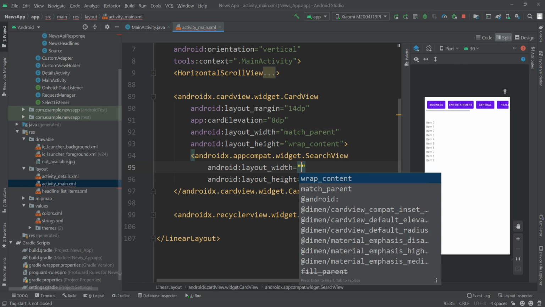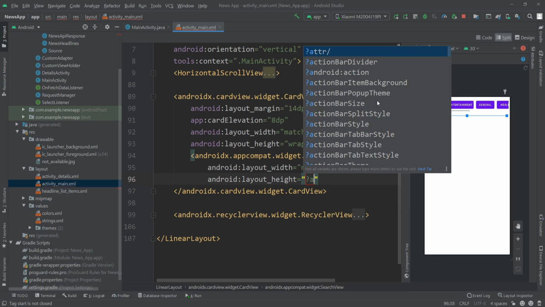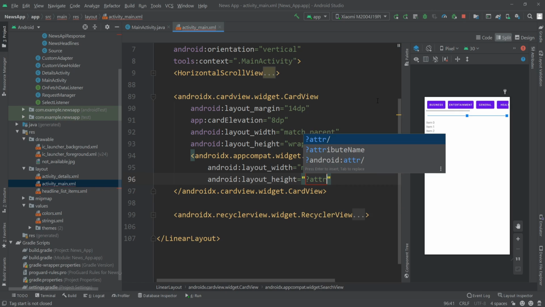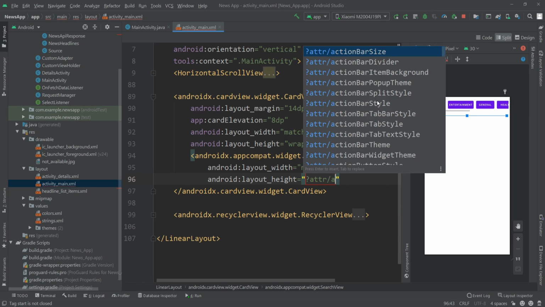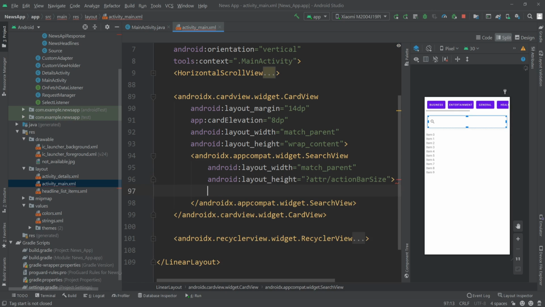And for the width of the search view I'll pass match_parent, and for the height I'll pass ?attr/actionBarSize. So that will get the height of the default action bar.